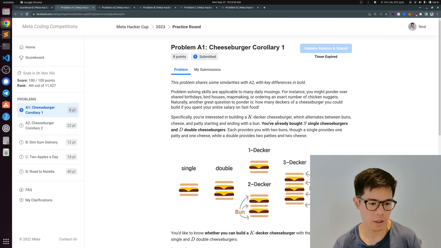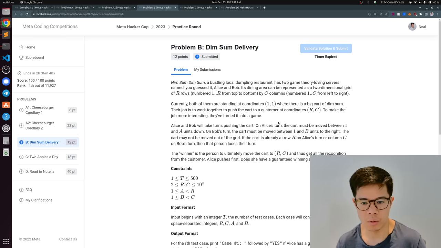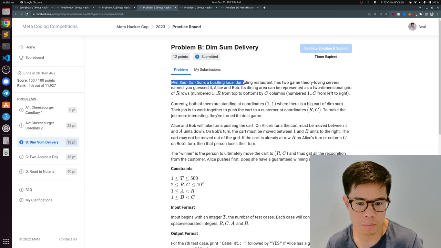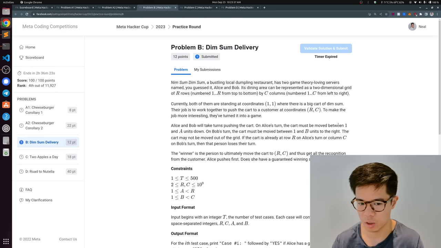Next, let's look at, funny enough, problem B, which actually is in some ways I think even easier than A1. Basically, you've got a grid R by C. You start at the top left corner, and then you need to make your way to the bottom right corner where the customers are. Alice and Bob take turns. Alice can push the cart anywhere between 1 to A units down. Bob can push the cart anywhere between 1 and B units to the right.